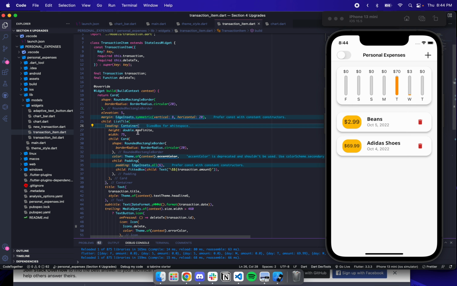And then double.maxFinite is the way that Stack Overflow says that you get the height of the parent, or get the full height of the available space. So we use double.maxFinite, and then we set a width so it doesn't become some massive thing. But that's sort of it. And then so it looks the same, we added the same borders. But now Dylan will take it away with his upgrades.